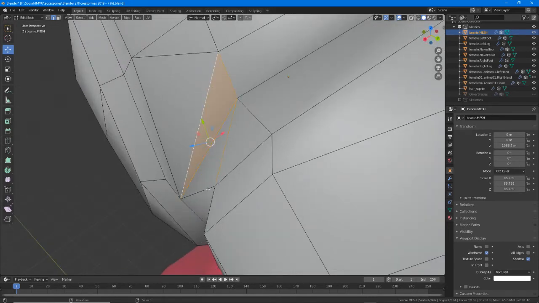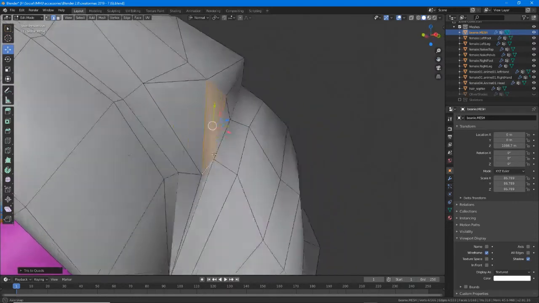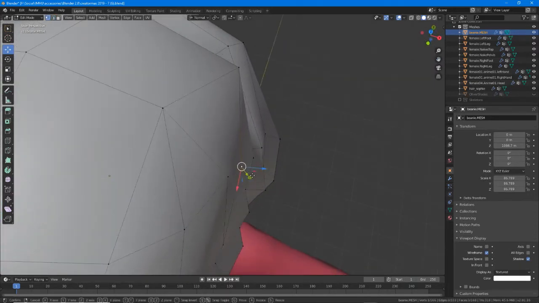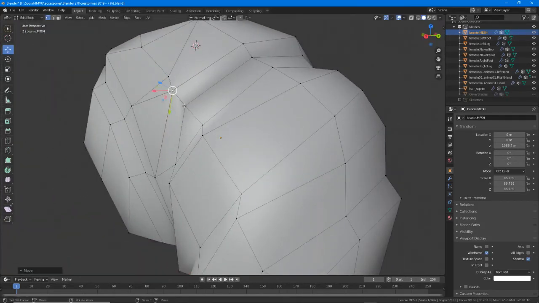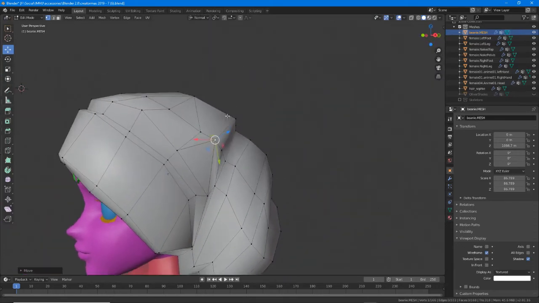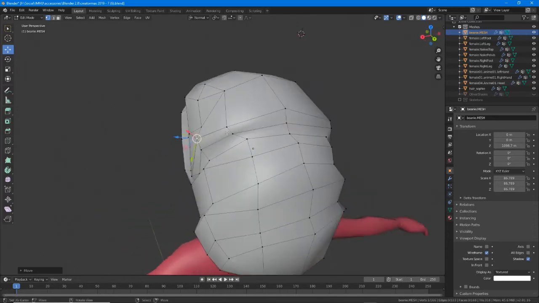So let's make that a quad. And we can add another one.